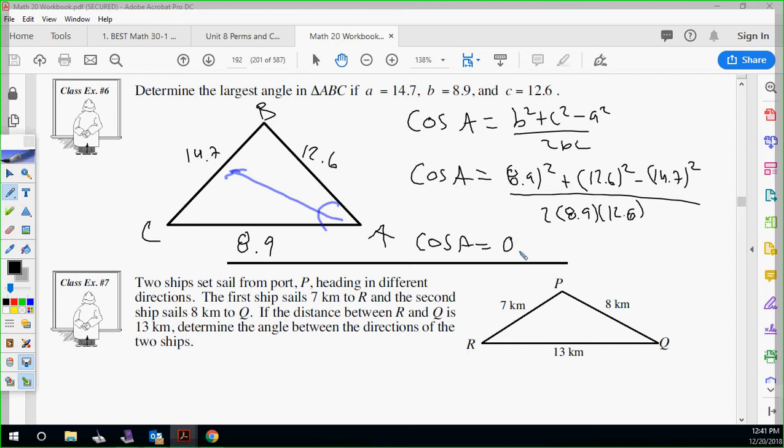0.0975. Okay, before you find this angle, I want you to think about something. Unit circle question. In the values of the unit circle, is 0.09 small or 0.09 big?